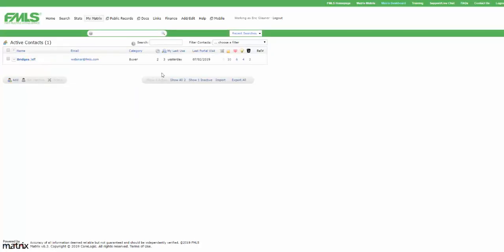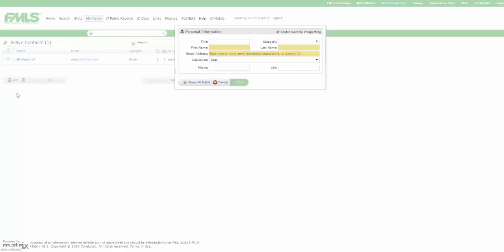Now I've got a contact already entered here. So as you gain contacts, yes, this is going to be basically your database of your contacts. But what I want to focus on right now is over on the left, there is an add button. So we can add a contact right now. When you click that add button, this screen comes up. Notice that there are 3 fields that have a gold background: first name, last name, and email address. Those are your required fields for a contact. So give your contact a first and a last name as well as an email address, and you're good to go. Notice that you can put in multiple email addresses, just separate them with a comma.